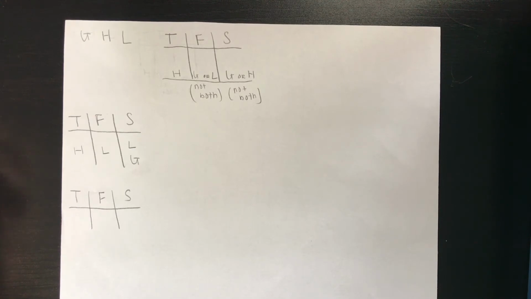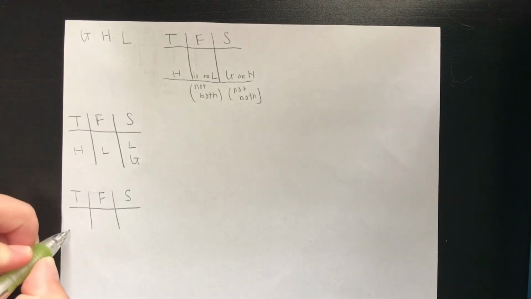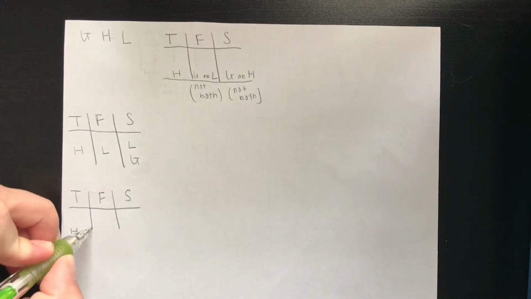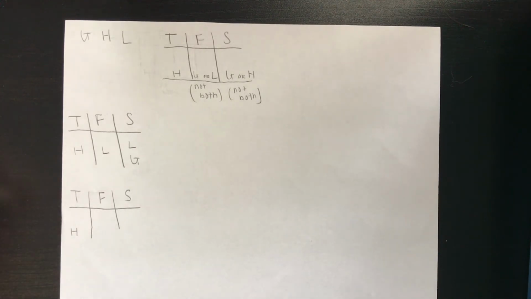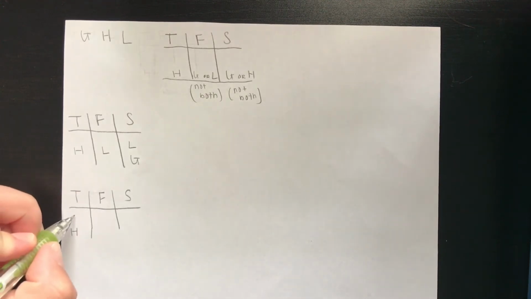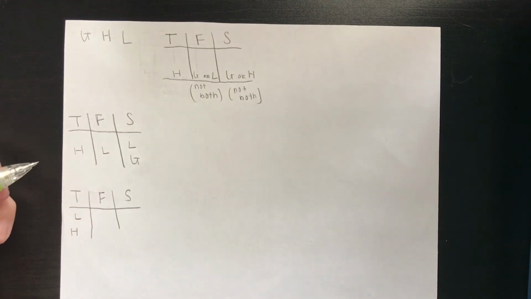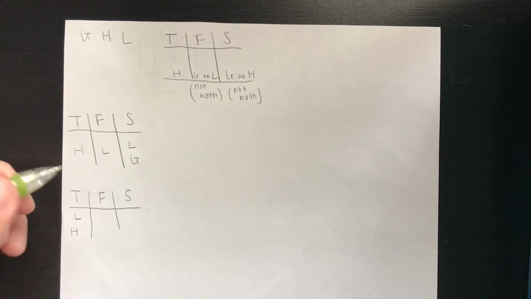So let's start with Thursday. We know that we have to have H. Now, there's no rule against having L or G that day, but remember, once we show Greed, we can't show Limelight. So we can put Limelight here. So that maxes out our films for Thursday. Now looking at Friday, we need to have G or L, but not both. So it would be beneficial for us to put L into our sketch, that way we can still get more films out of the whole festival.